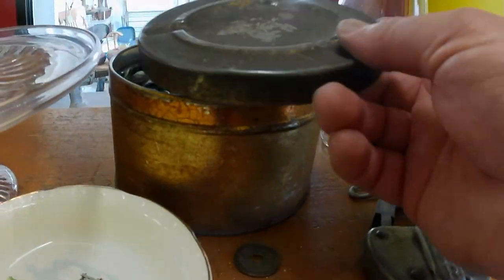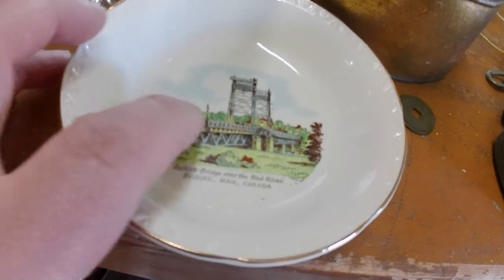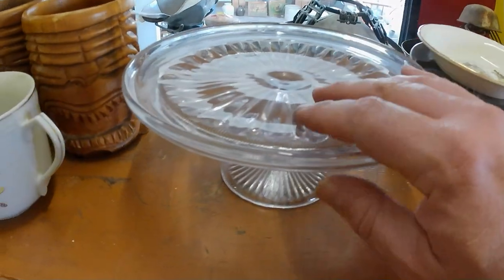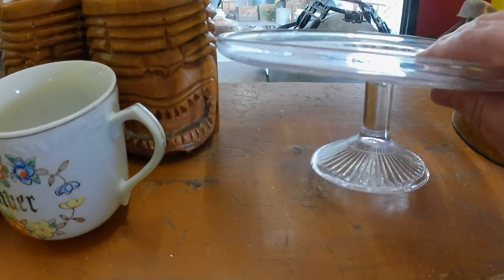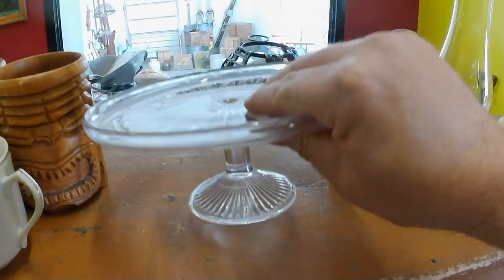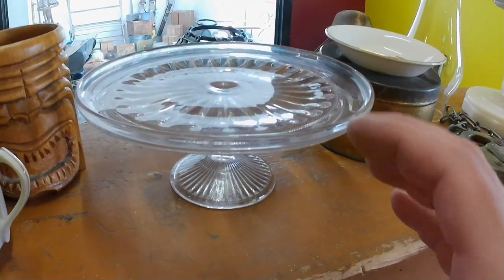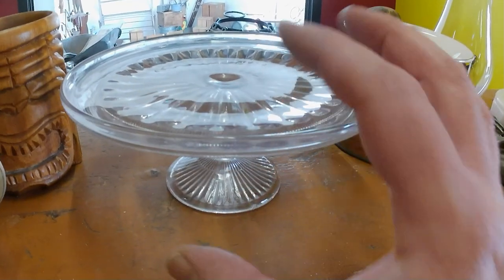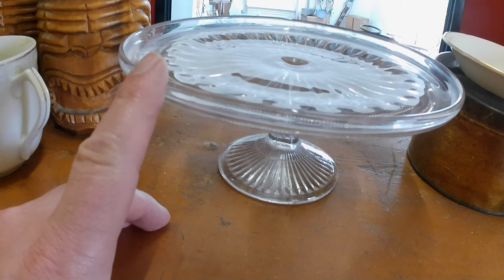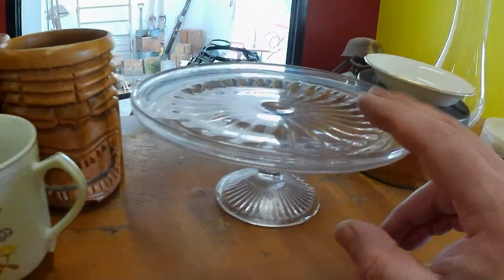The tin is nothing special — it's a tobacco tin that's missing a label. Souvenir of Selkirk, Manitoba — a picture of their bridge. Pressed glass, footed cake plate, or tidbit tray plate, something like that. There are no chips on it that I could find, just a few little scratches but not a big deal. It actually is purple — it's amethyst, a little tough to tell in the video. It's starting to turn purple, so amethyst glass — the type that turns from clear to amethyst to purple. It has manganese in the glass, not magnesium but manganese, and that's what causes it to turn purple.